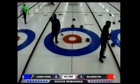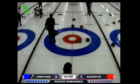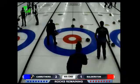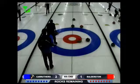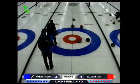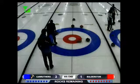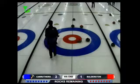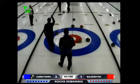We have our first final out there, Adam. We do have our first final. That was Sturmey steals another one and is 7-0 final. That's a bit of a shocker to me here up in the booth. I must admit, it's the first time seeing Team Sturmey. I'm sure most of you are familiar with Team Botcher, having won the Alberta playdowns last year and representing us in the Brier. So yeah, a bit of a shocker there. But yeah, our first final, they shut out Team Botcher 7-0 in the early draw. So I believe that'll drop Team Botcher down into the B side. That is how it works.